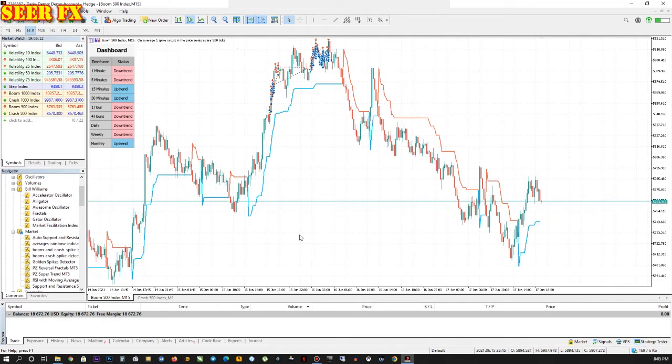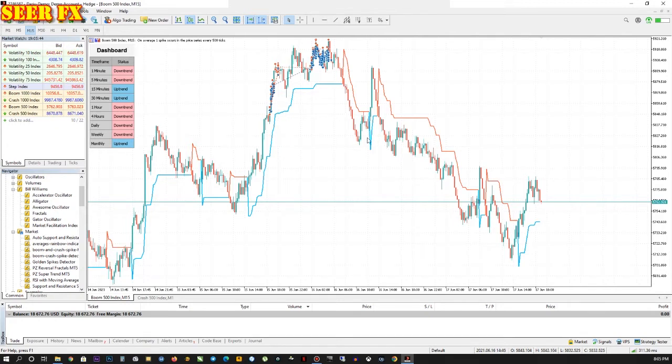One thing I love about this indicator is that it doesn't repaint. Yes, it doesn't repaint. If you know what you're doing, you can even trade with the signal like this one. Now this indicator shows you a buy signal from here. It's not generally a signal, but if you know how to use it with one or two more indicators, seriously, you're going to make a lot of profit. We know that this is on a downtrend already.